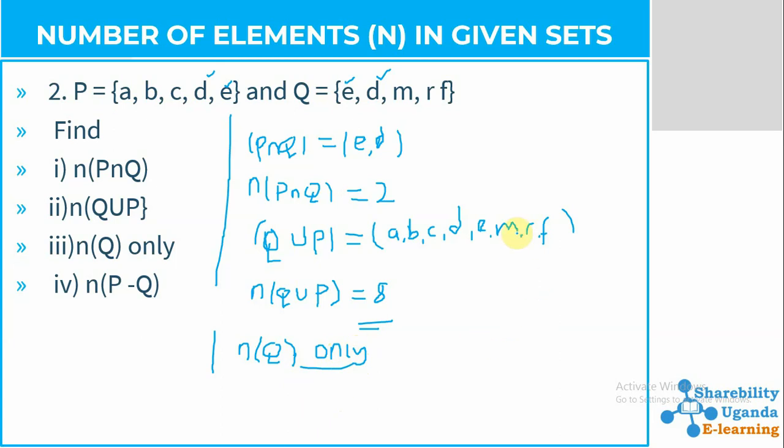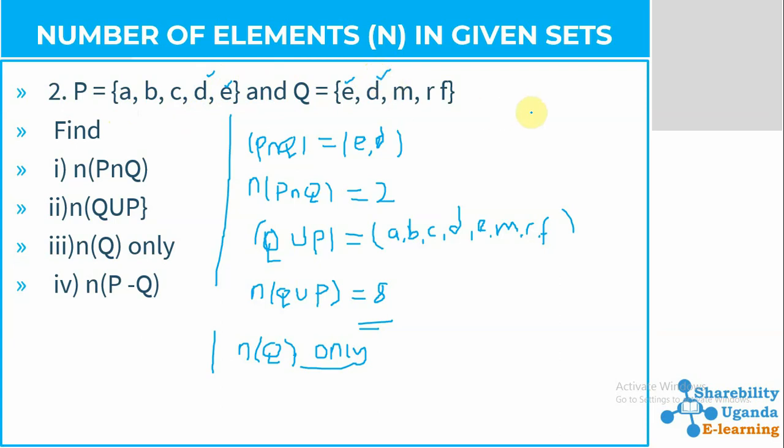Q only. Okay, so here it gives us a reference to this set of ours which is given. They want us to find the number of Q only. So here you can see we were able to identify the members that were in both sets. That means these members that were in both sets, we are able to put them in the intersection of a set. So they want us to find the members of Q only.